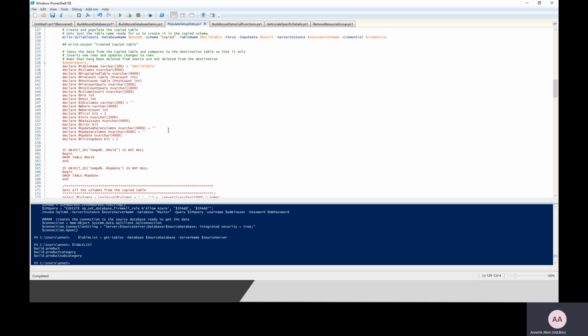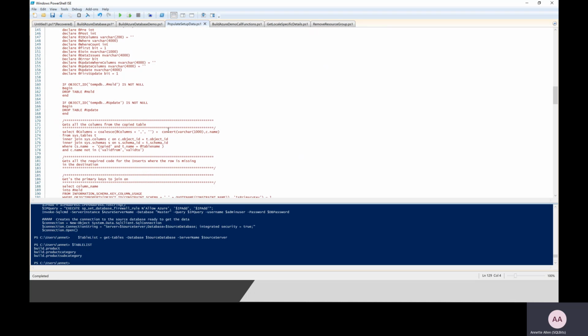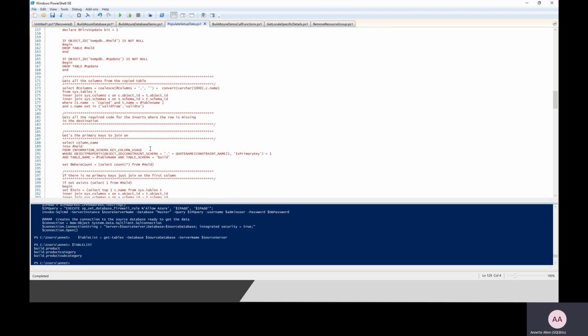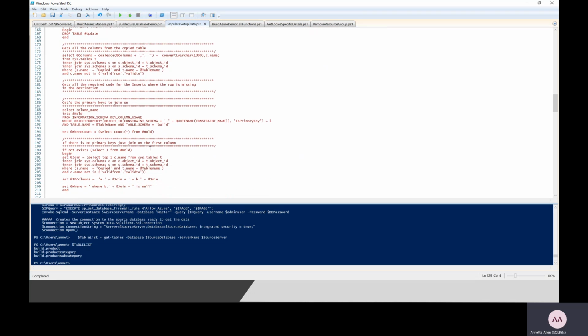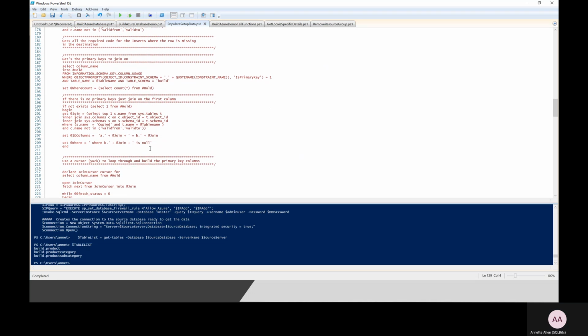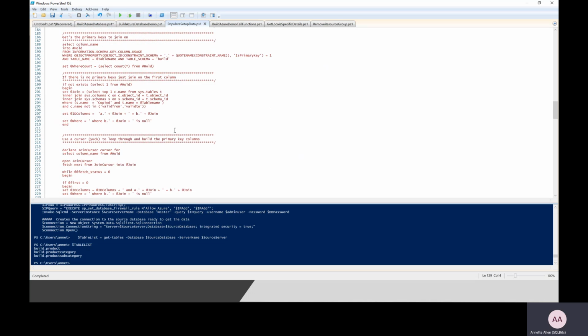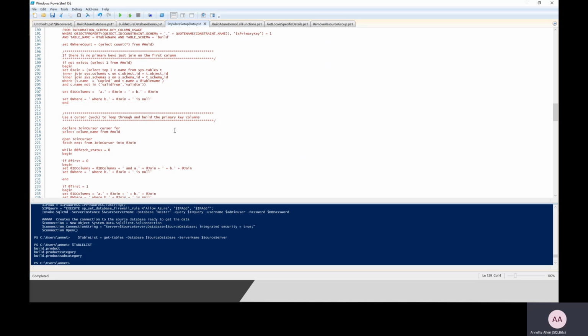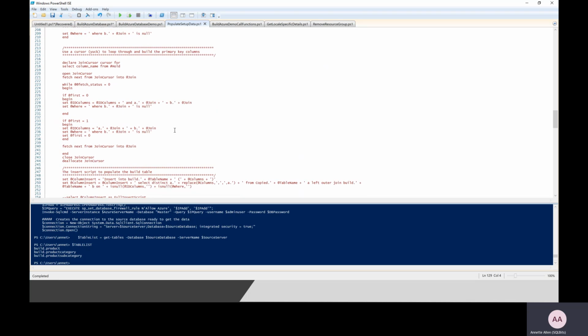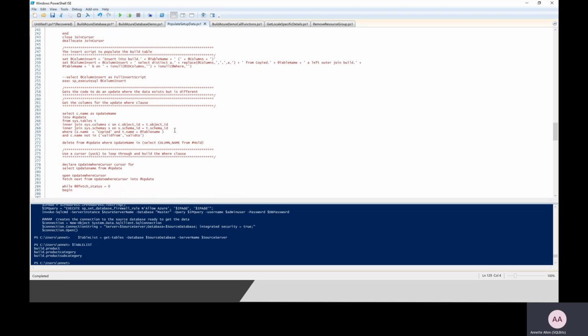Again, if you want to look at this line by line, my Git repo is going to be available for you afterwards. So we get all our columns, we get all our joins. This is a huge swathe of code, and it's very difficult to go through line by line. So I would explain, as I say, this is what it does. It joins the two together, and you can have a look at it in slow time.